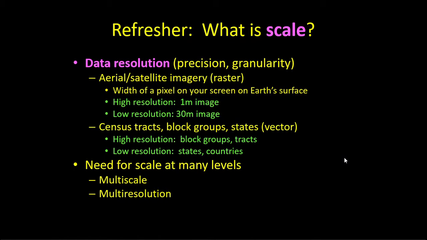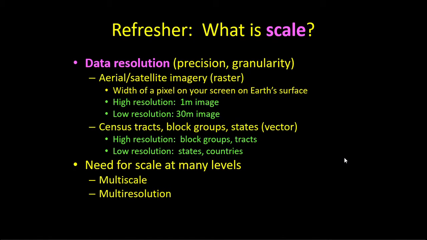We also think of resolution in terms of vector data, and that's going to be the focus of the rest of this video, using vector features, things like census tracts, block groups, states, dots and lines and polygons added to a map. And when we think about data resolution, higher resolution are going to be those super small units like the block group, the neighborhood group, tracts, whereas lower resolution would be things like studying the states, countries, in which we kind of zoom out in terms of the data that we're using or trying to depict.